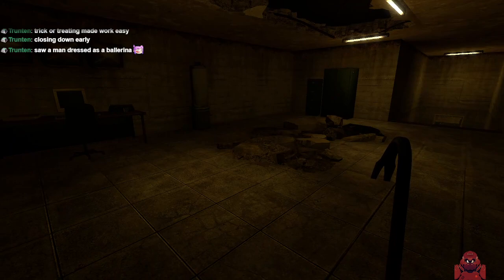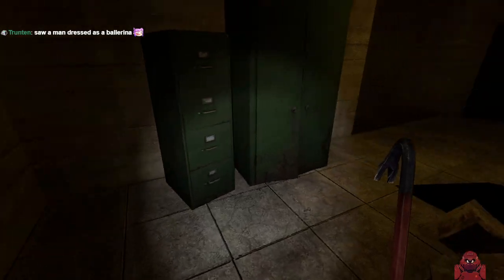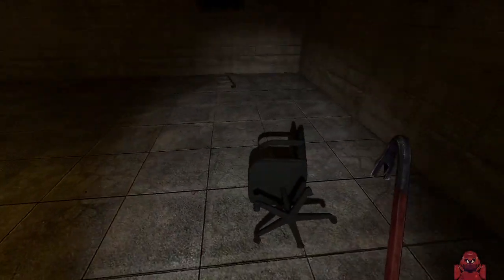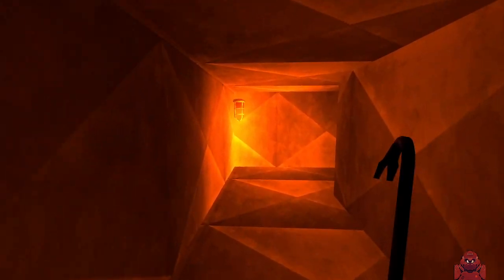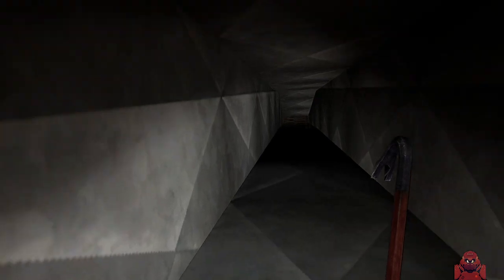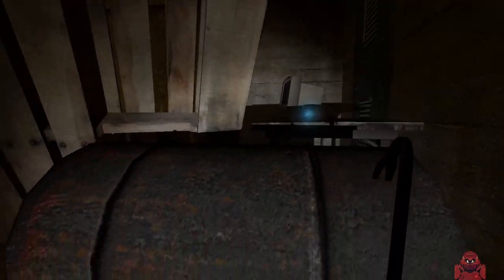Can I actually get in here? Let's see. Can I move this? I don't know if I can actually get this all the way. Hold on. Chair might be better. Oh, shit. There we go. Holy shit, there's actually something back here. Did he pull it off well? Some of them pull it off so well that it actually does get a little scary. I am very surprised there's something on the other end of this. Huh.